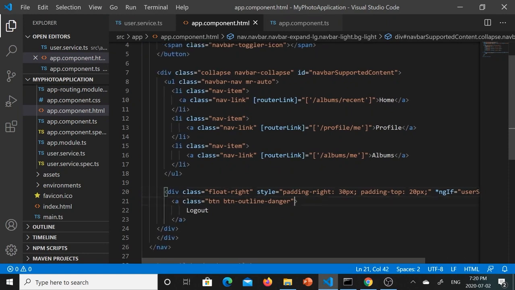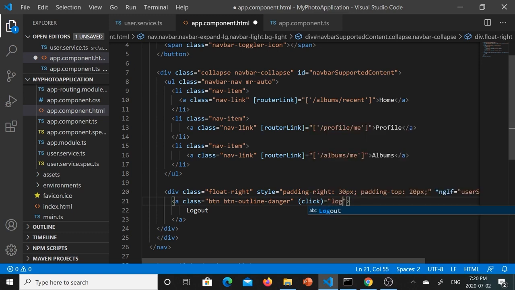So when this hyperlink is clicked, we're creating an event binding for that. When this hyperlink is clicked, we're going to call the logout method from the component.